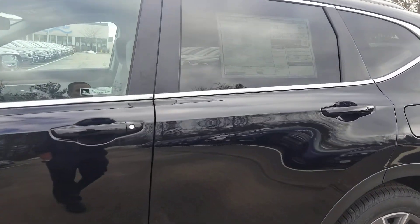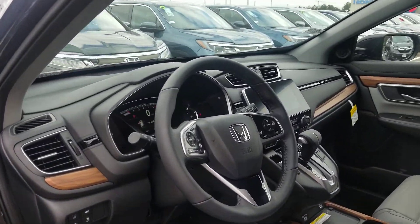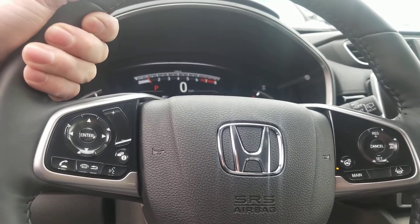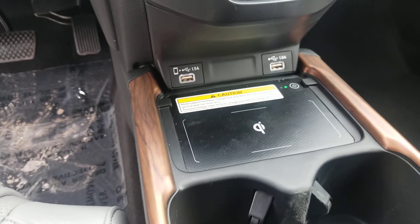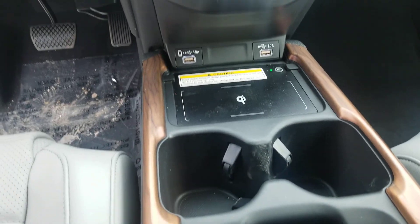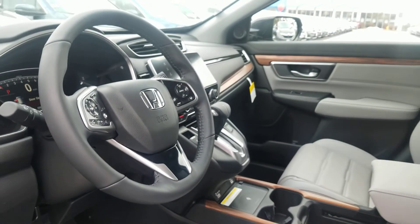It has factory navigation built in. They've also added a heated steering wheel now — there's a little button that will get you the heated steering wheel, which is standard. They have a wireless phone charger now as well. The USB ports have been moved out of the center console up to a more accessible location for you and your passengers, and there are two more USB ports in the rear of the vehicle as well.